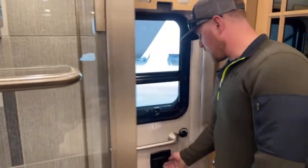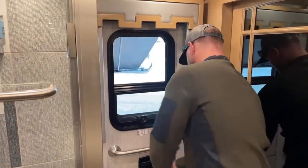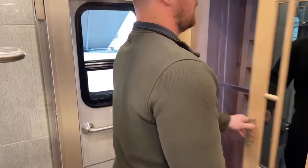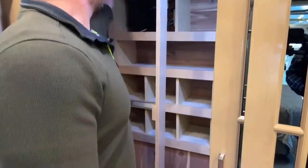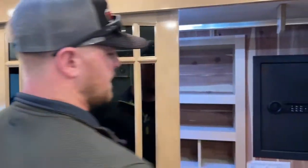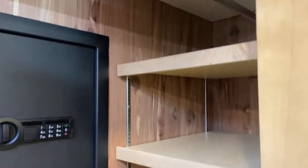Back here: another Dometic electric flush toilet, and then an emergency escape door — just in case you need to egress out of the back, fire in the front, that kind of thing. It locks two ways: a handle lock as well as a deadbolt. And then the ever-so-beautiful cedar-lined closet in the back. This one has shelving for shoes. Cedar-lined walls help keep moisture out and odors down. Hanging storage all the way across. Over on the off-door side there's extra shelving — more than enough room for everything you need for camping or full-time living.